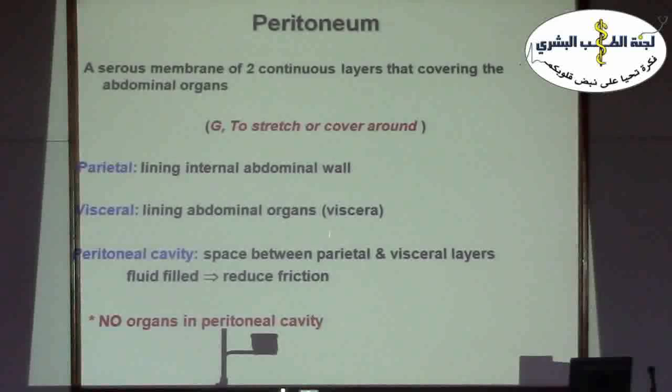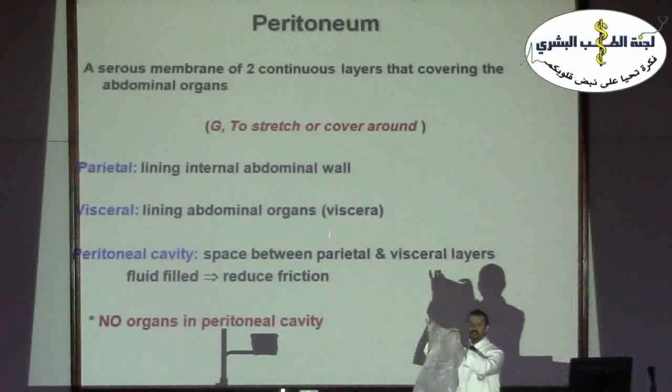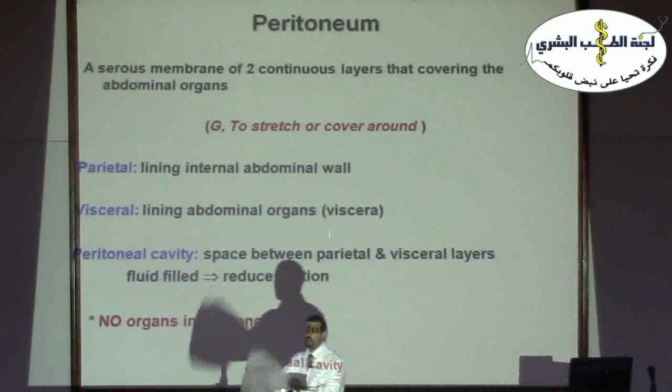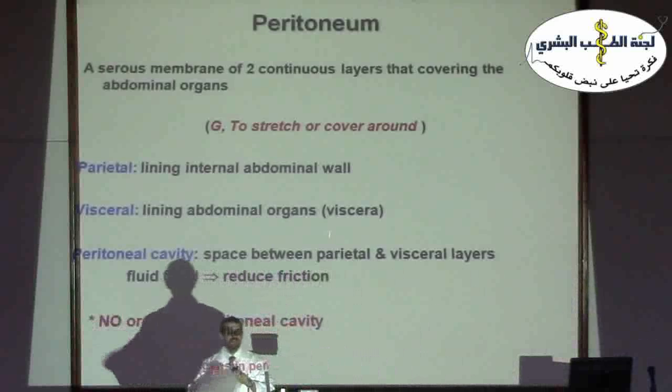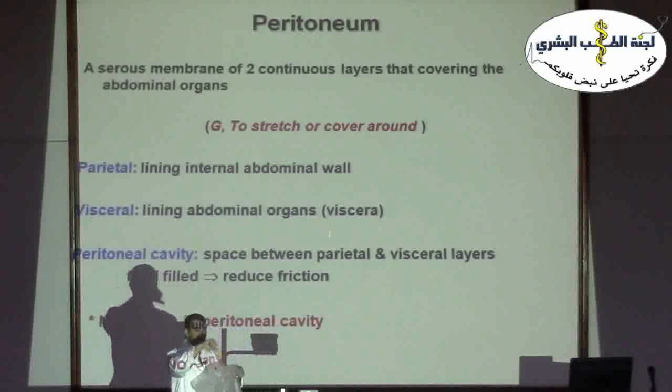So this is the simplest way of picturing the peritoneum. We have a sac, okay? We fill it. It's a sac. This sac is made of simple mesothelial cells, we call them. Those are simple squamous cells, okay? Mesothelial means the cells that secrete the fluid. This sac is filled with the fluid.